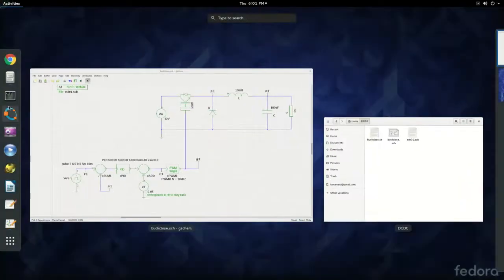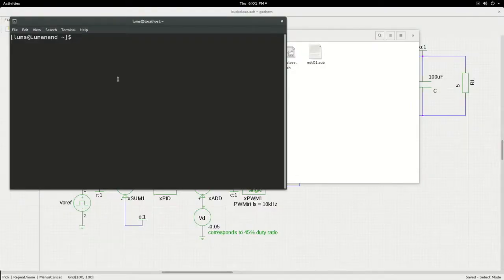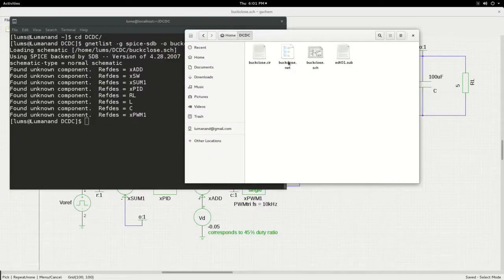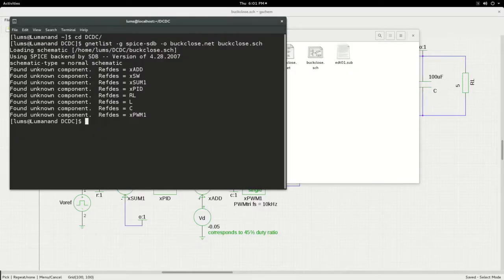Now let us go to the terminal, and let me cd to the directory, and let me generate the netlist. You now have the netlist generated here, you see, and ngSpice buck close.cir.